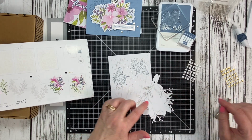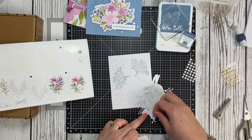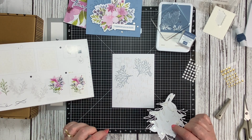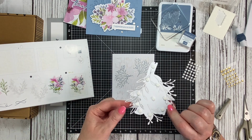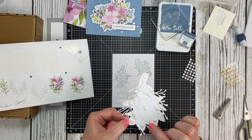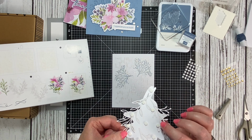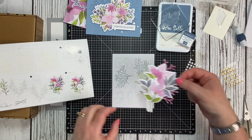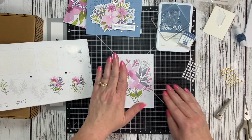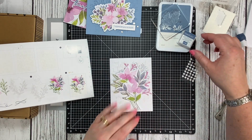And now I'm gonna add some of those dimensionals on the back, and I try to overlap, so I not only stick them on the main center flower bouquet, but I try to incorporate and stick them over some of those delicate ones, so they not only are stuck to the main, but they also stay in place when we put this whole thing on the card front. And like I said, you can put these thin ones on the card base first and just raise the centerpiece. That might make more sense for one or the other. Okay, and there you have it. So we have this little blue peeking out behind it.